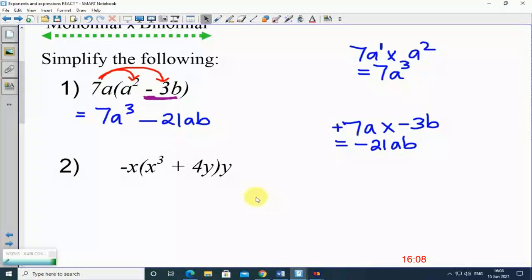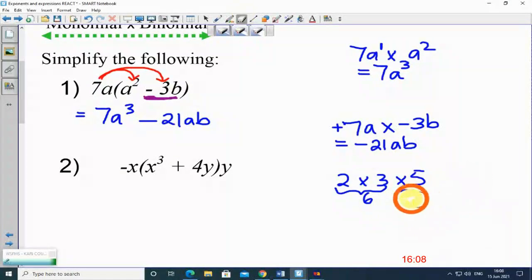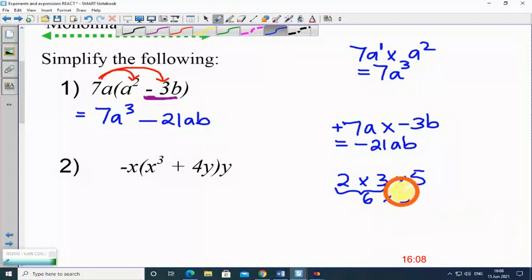Now, also, in one of my other lessons, I've said to you, just a little side example, if I have 2 times 3 times 5, let's see what that gives us. So I can say that 2 times the 3 is 6, and the 6 times the 5 would give me 30. Let's try again. 6 times 5 equals 30. Okay, we've got the answer.